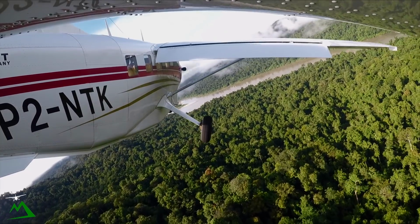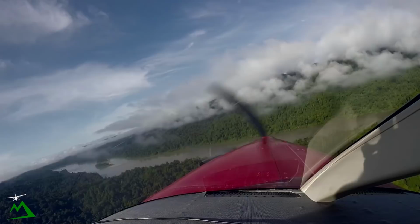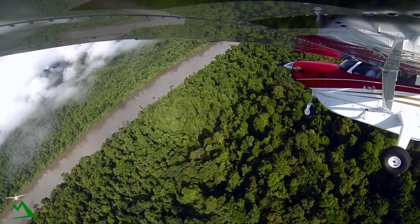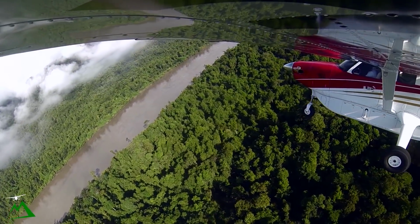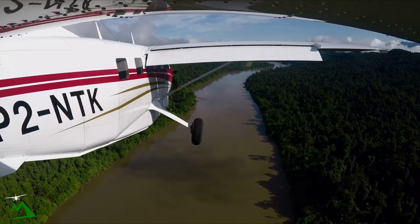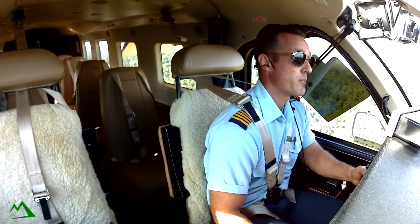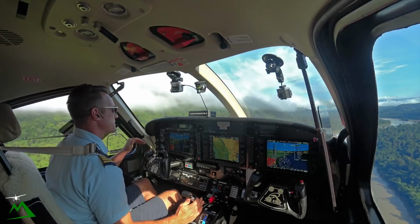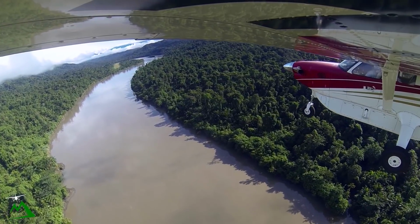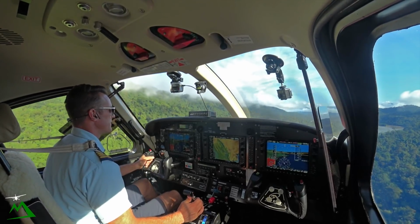All right, we're at 740 feet. There's 72 for our base, which is just basically a 180. Now we're just slowing down to 62 knots. All right, so I'm pitching for my airspeed and power for my altitude. So if I want to go slower, I'm going to pitch back a little bit, and then I'm also going to reduce the power because I don't actually want to climb. All right, we're slowing to 62 knots, at 2 knots of headwind.